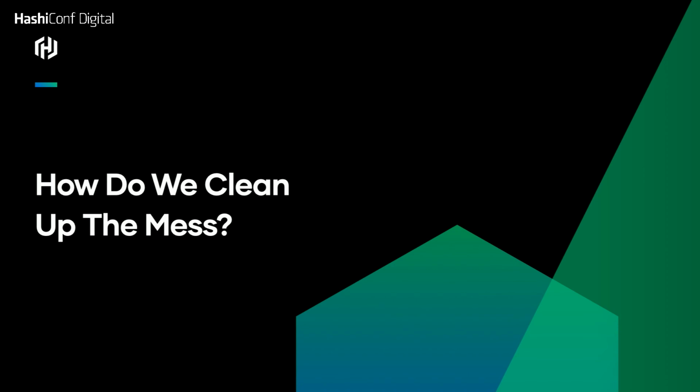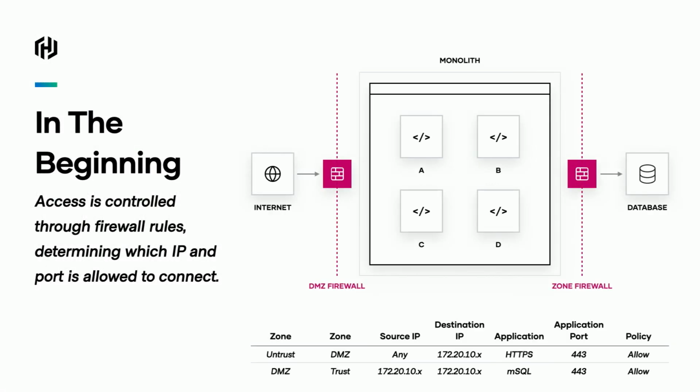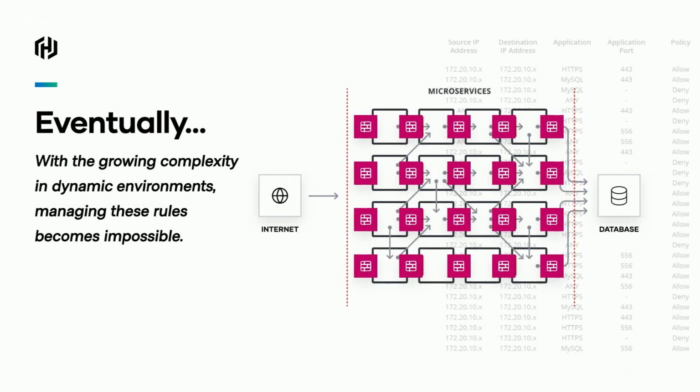So where are we going? How do we clean up this mess? Well, in the beginning, in this monolithic architecture, we had our firewall, which sort of maintained who could come in and out of our infrastructure, this castle and moat model, if you will. And then as we started going to microservices, that configuration grew in complexity. We got security groups, and that helps group things together, but we're still mainly looking at IP and port-based management of security.